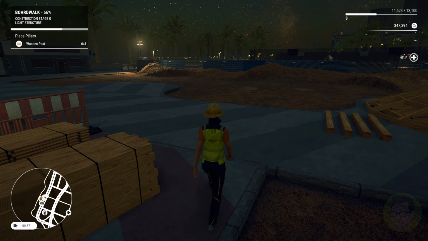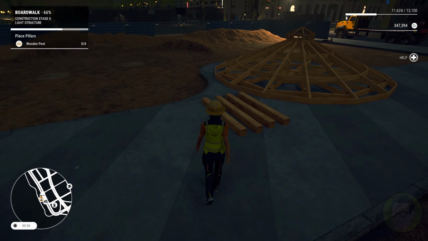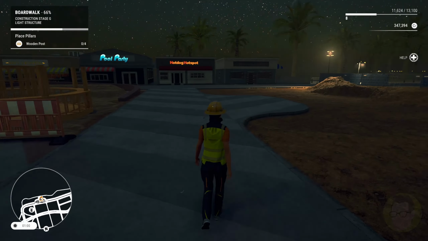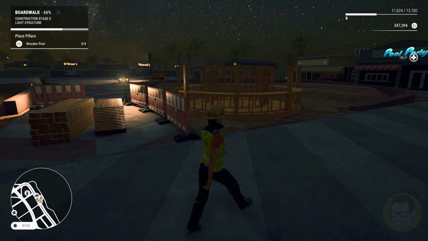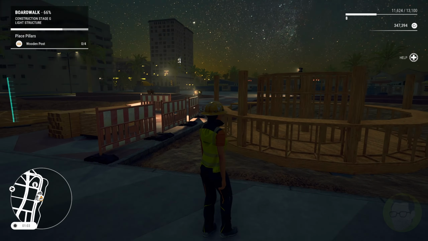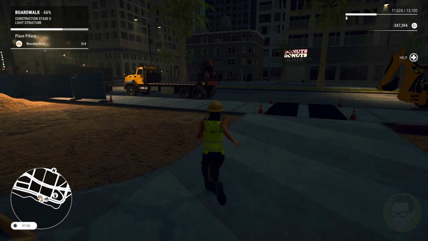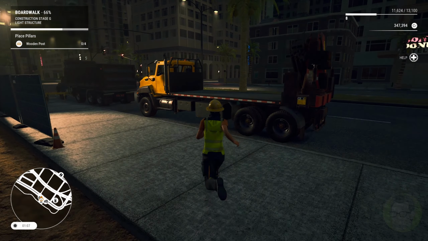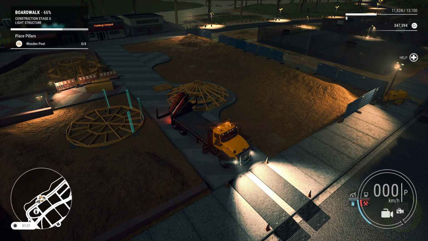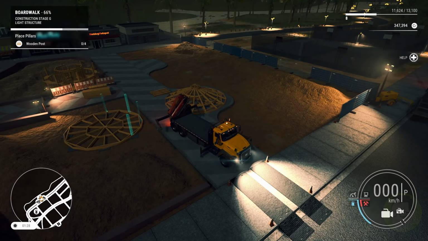Wooden posts. How are we going to do the wooden posts? Looks like we're going to have to do it with this stuff. I wonder whether we get a crane, or whether or not we do it manually. We may have to do it manually. I'm guessing we can probably do it with this thing. Well, I'm definitely hoping that we can do it with this thing anyway. Let's get this in and ready for operation.